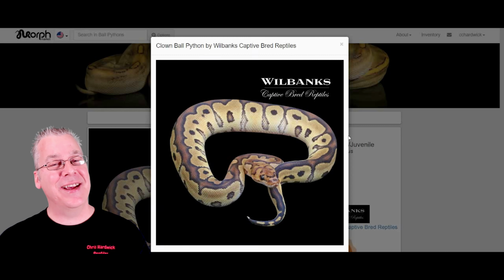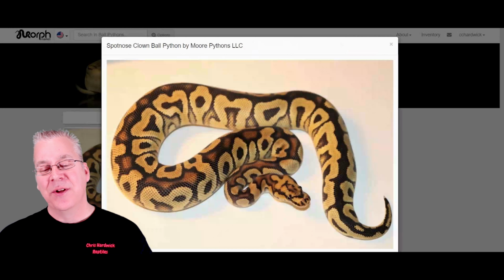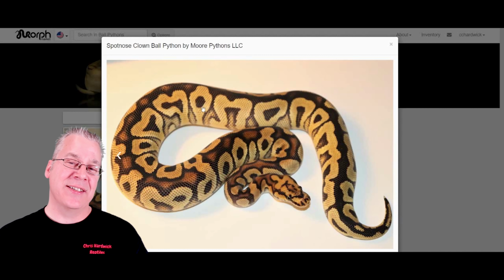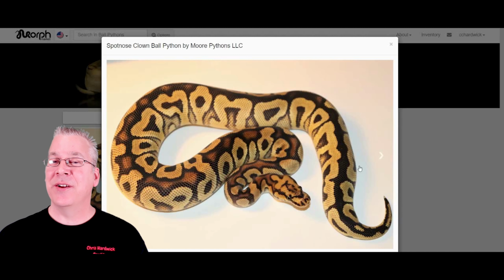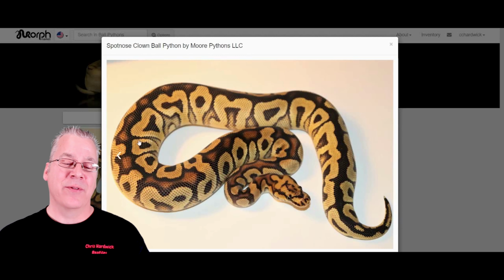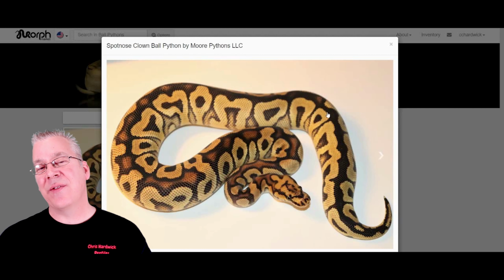And this is what happens when you actually mix the Spotnose with the clown. It's kind of interesting because you'll see that the head stamp definitely changes when you're adding in the Spotnose. Another thing you can really see is it really lightens the entire snake. And a lot of these Spotnose combos, it seems like it really lightens the color of the snake, and sometimes it really brings out the contrast between the darks and the lights.